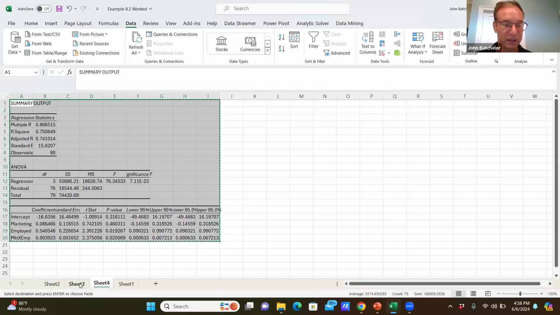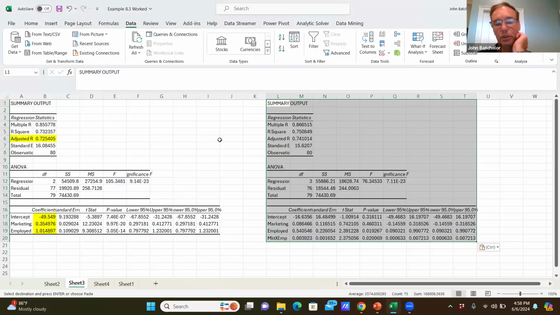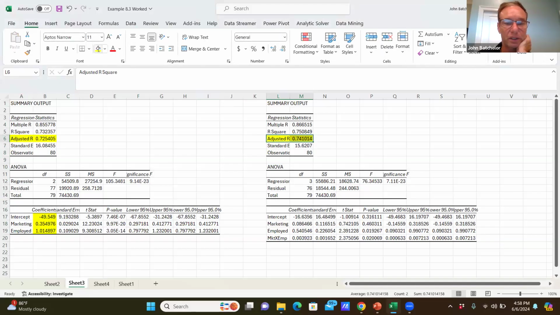So I'm just going to cut and paste this and put it next to this output. This is what I was saying. I like to put the two next to each other. So here we can compare the R squares. And so you see where the data is. So you see how this R square is higher than that R square? All right. And then here are all the numbers down here that we need to fill in the formulas that we're doing. Okay, so it's really that simple.